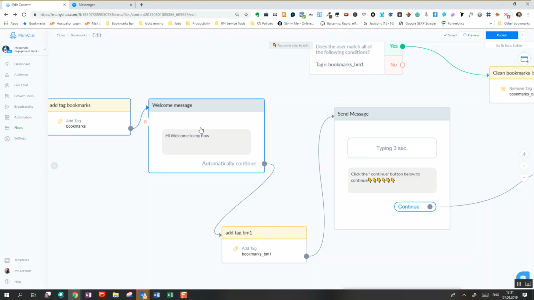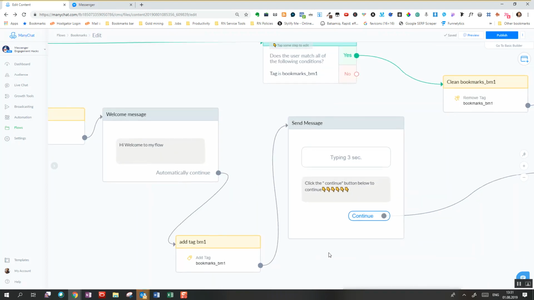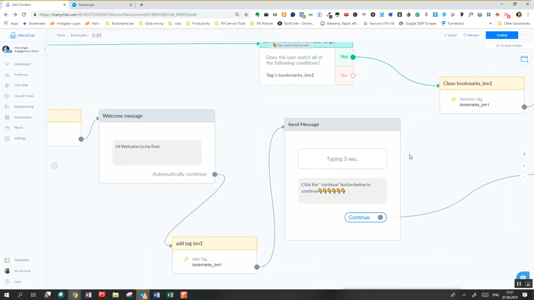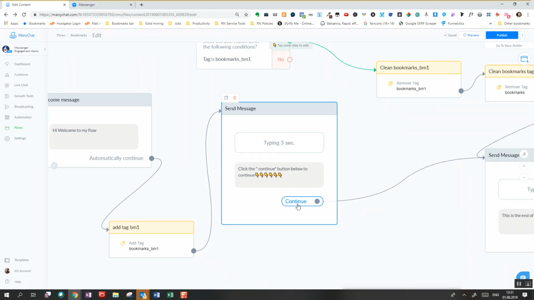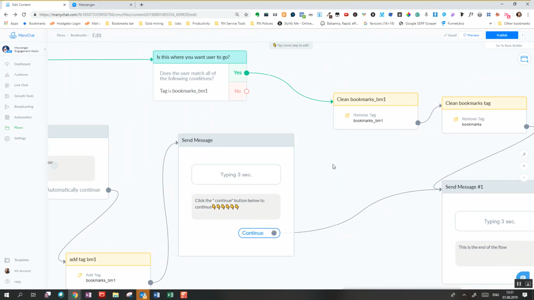We have the bookmarks tag, so we started already, and now we added the BM1 tag, so this is our checkpoint. For this design, we want the user to come back in here after this point. We know that they came in and typed this word, so we want to drop them back in to the next step.